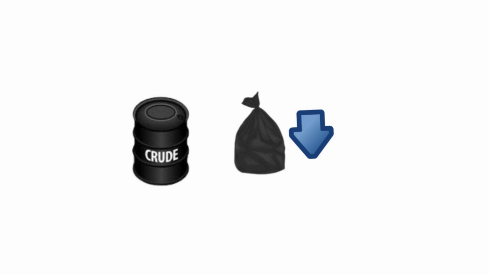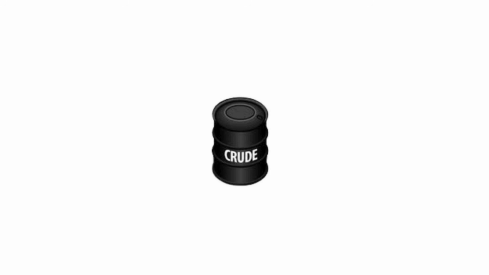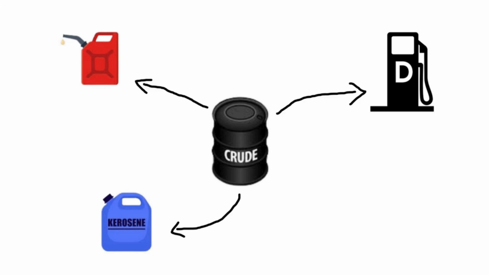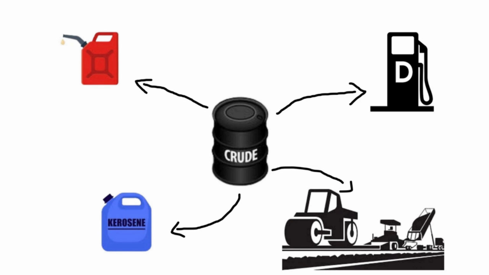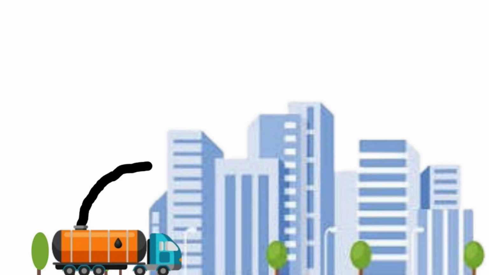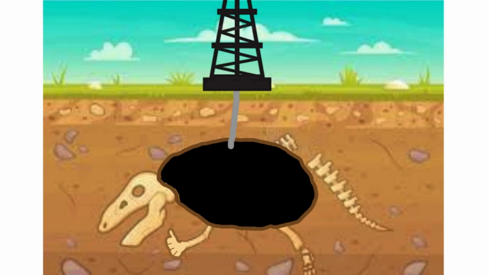Crude oil also produces less waste from refining than shale oil, and has a larger variety of uses. Crude oil can be refined into multiple different types of fuel, such as gasoline, diesel, and kerosene. Other uses of crude oil include asphalt and in certain petrochemicals. All of these products are extremely important to our modern world, but they wouldn't exist if we couldn't get our dinosaur juices out of the ground.